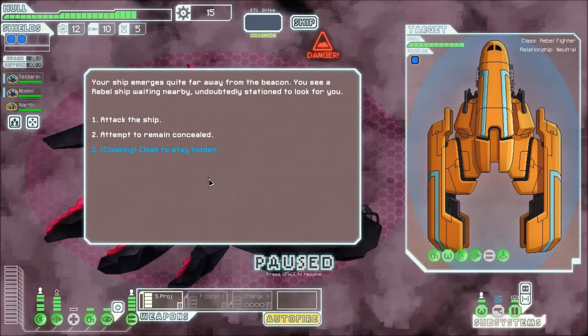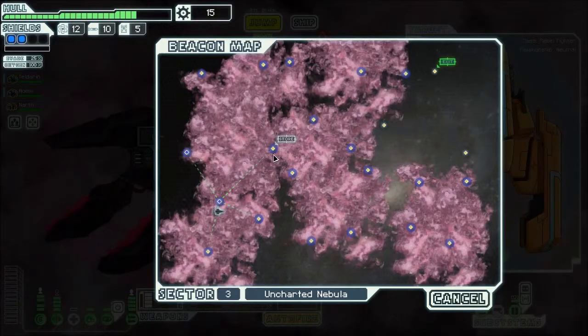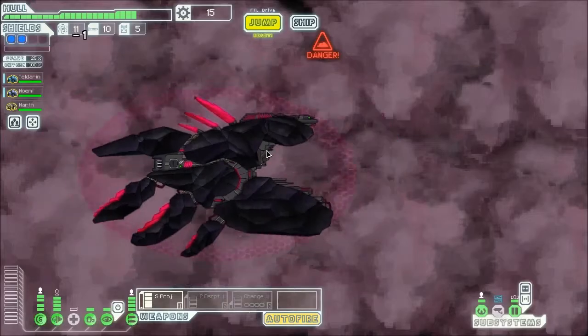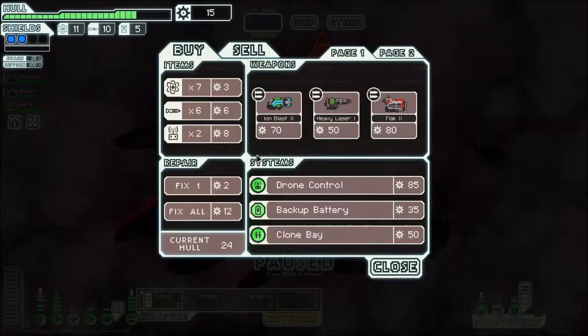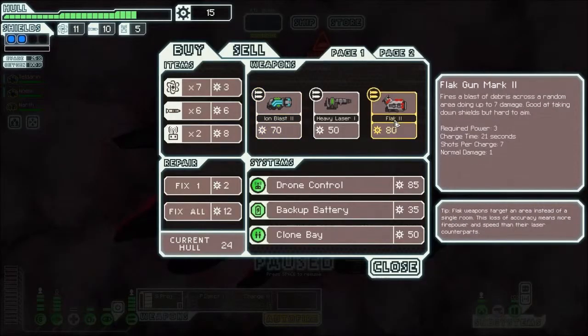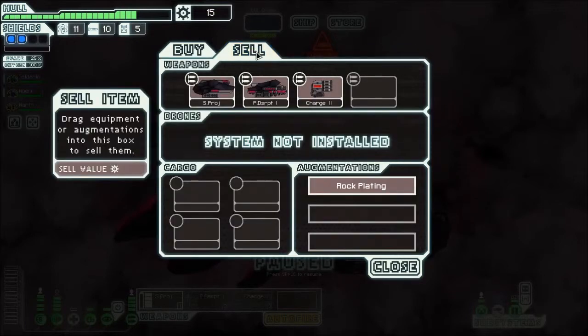Try to stay hidden or attack the ship. Now, the reason I'm going to try to stay hidden here is because they have that teleporter. And that kind of perturbs me. As much as that was definitely a bad move, I don't want to deal with the teleporter. I just don't. So, yeah, it kind of scares me a little bit. And they have the Flak Mark 2, which I probably would have actually picked up if I had the money. But I don't. So, I won't.